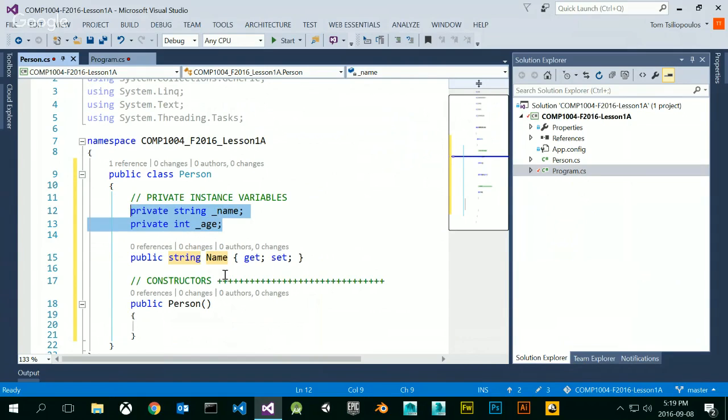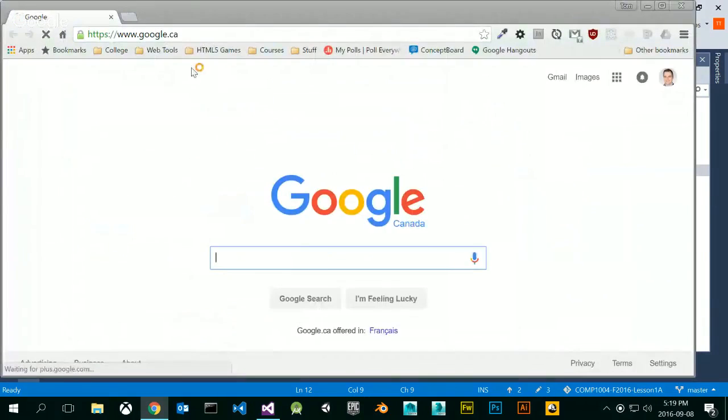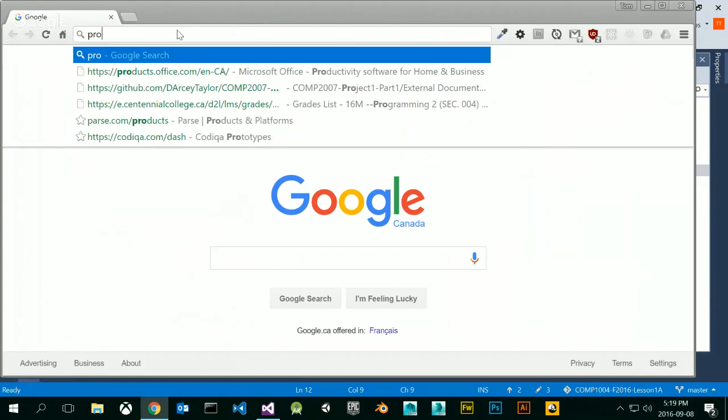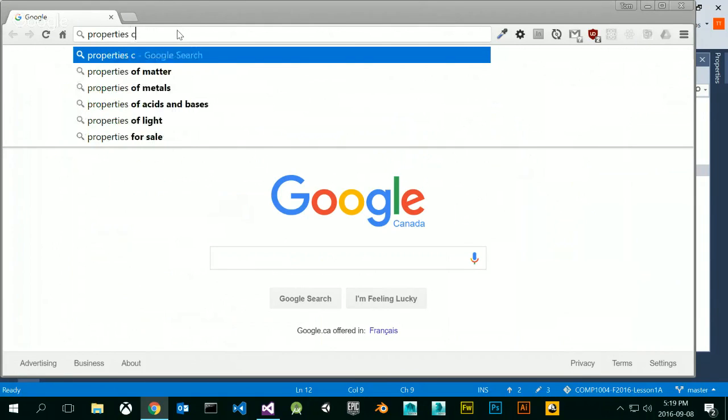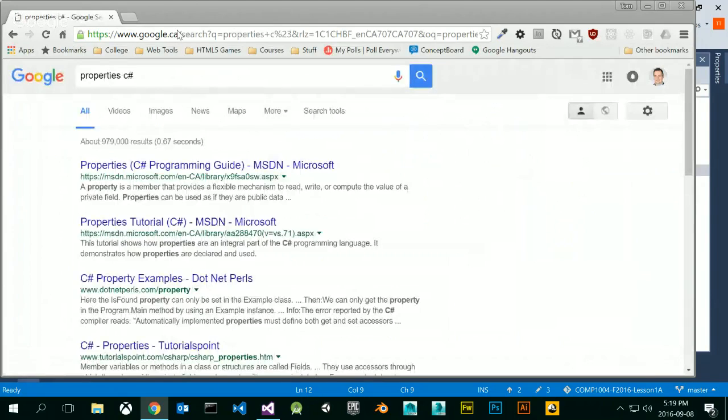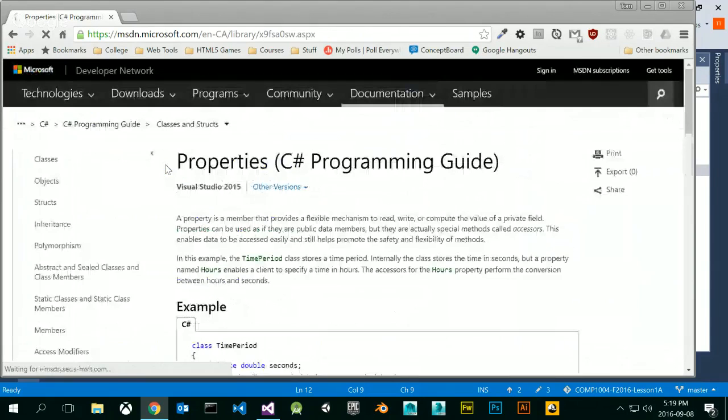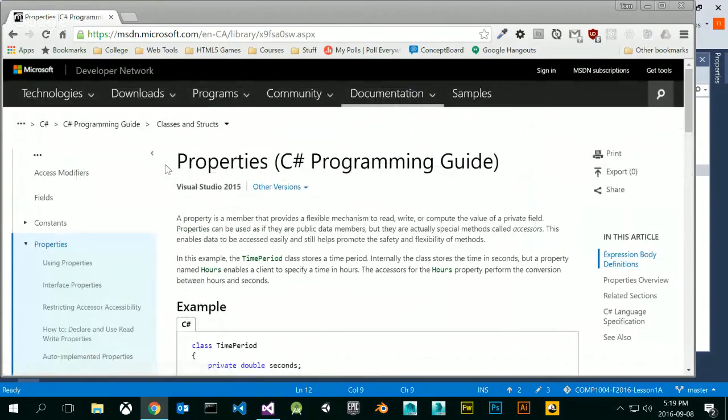If I want to write getters and setters the long way, and if you ever have a question about how to do that, we're going to cover this later in detail, but I want to show you how to do a typical class as an example. You can always look at properties in C#, how to write those things. MSDN is amazing, and I'll tell you right now that the best resource for you to learn C# is online, like almost any other modern language.